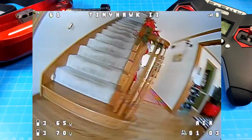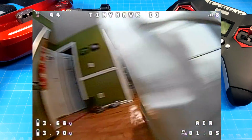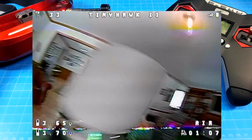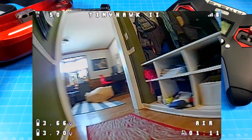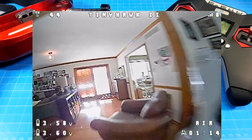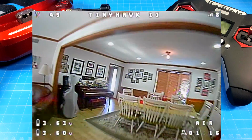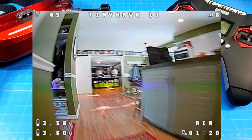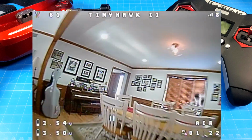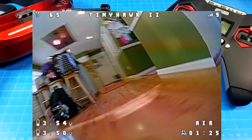But when I look at this, I think of it in the fact that if you're looking at the TinyHawk series, Emax has got something for you. If you want the 200 milliwatt VTX, so you can get better range and reception, they've got that. If you want the better camera, they've got that. If you want LEDs, they've got that. If you want 4-minute flight time, they've got that. If you want a little bit additional flight performance over the TinyHawk II, they've got that.